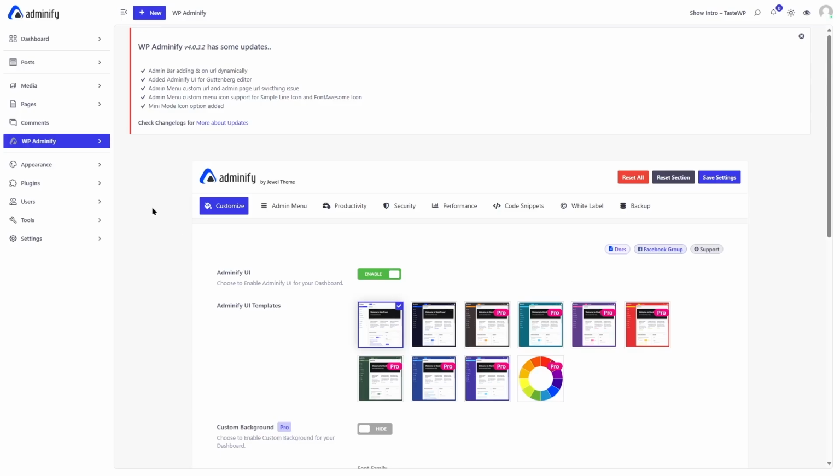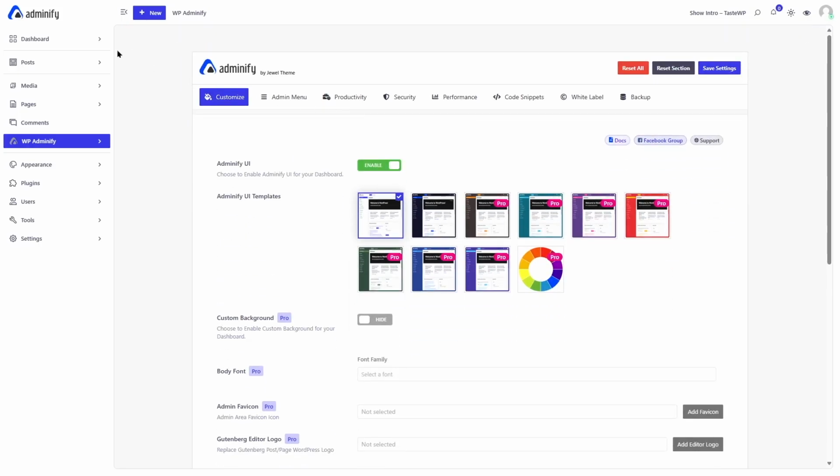And this is our WordPress admin dashboard. You can see that it has completely changed our WordPress admin dashboard. Adminify also received some updates, and it's telling us about these updates over here. We're simply going to close this. Let's first take a look at this tab over here. We can see the logo, and over here we can see a new button. From here we can add a new post, media, page, or user directly.